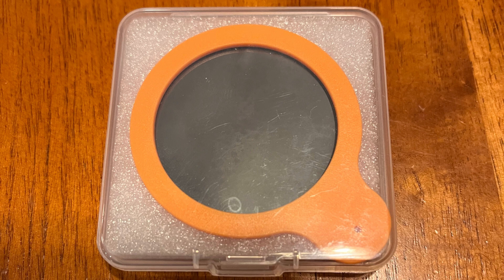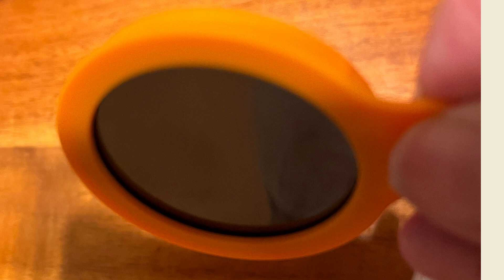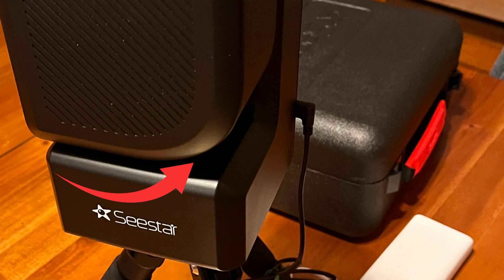When using the sun filter, don't forget to take it off before you close the arm. It can make the arm get stuck and unable to open. We found this out firsthand — I was really nervous I'd have to break the arm to get it open because it wedged into the device and the arm got stuck. Luckily it was resolved without any problems, but I can see how it could quickly become a devastating issue.